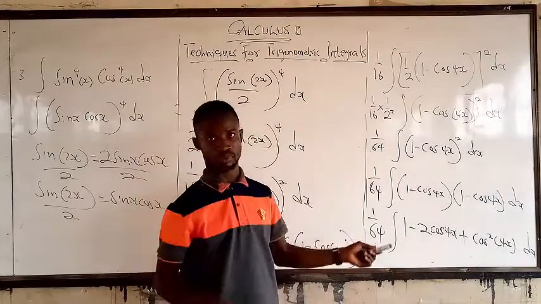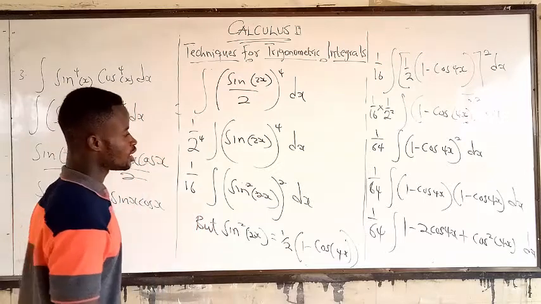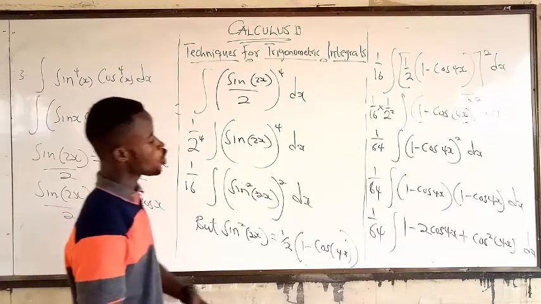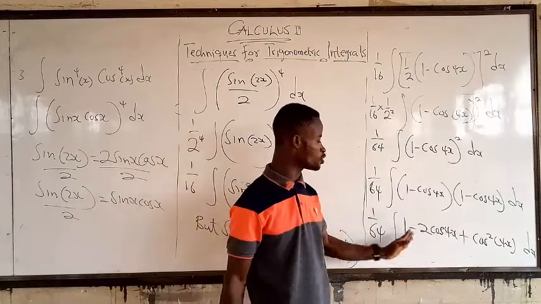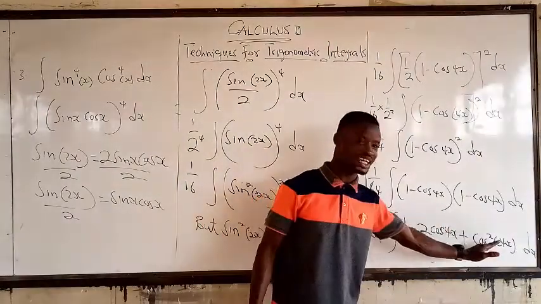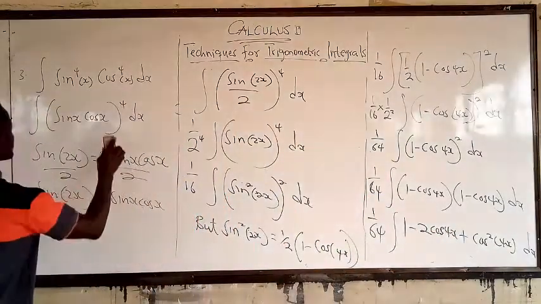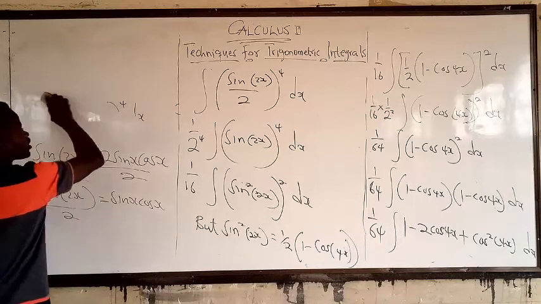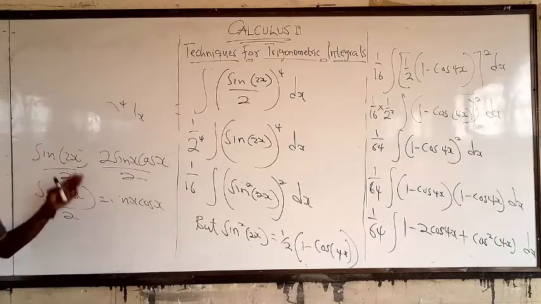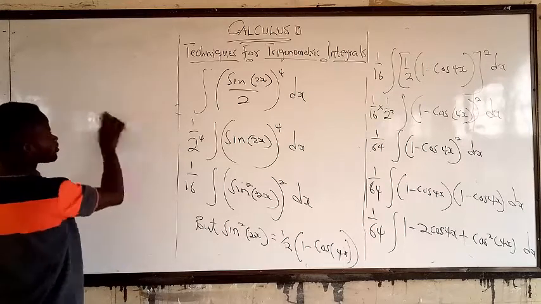Very good. I hope it's simple. Yes, simple. Now, then we move on. So what we're going to do is integrate it term by term. And when you are integrating term by term, something will come there, and it's just simple. It's still not difficult. That's the question I put. Let's move on.